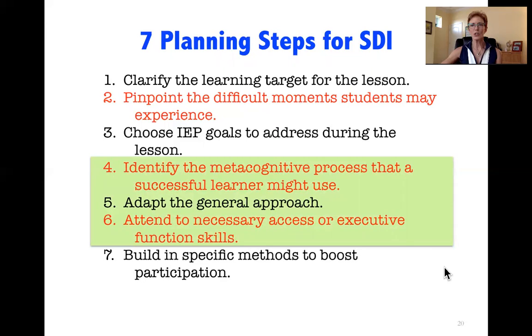But before we do, because we're going to be talking a little bit in this next video clip about memory, I'd love for you to jot down on your paper the names of 2 or 3 students that you know that struggle with memory issues. They may have IEP goals around memory, or you see in class they have a hard time remembering things. Just jot down their first names on your piece of paper so that you can keep them in mind as we go along.